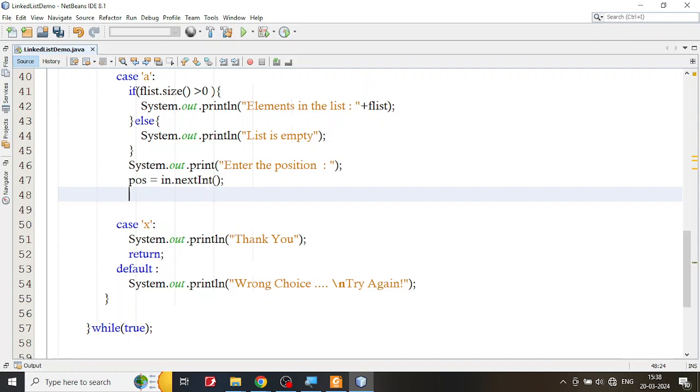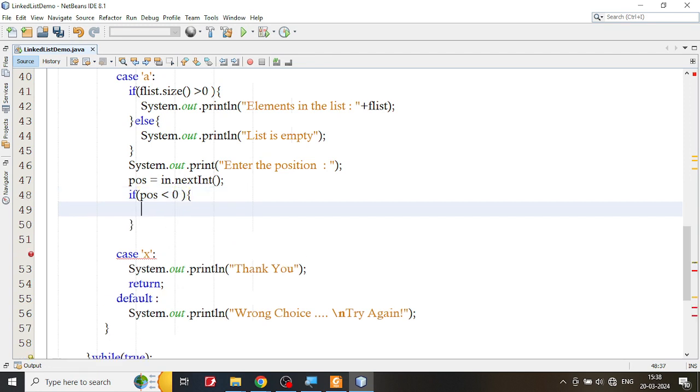Okay, let me check the thing first. If you ask the user to enter the position, they can enter the position. They may insert a negative number. If it is less than 0, I'm going to say System.out, enter a positive number or a positive position number.